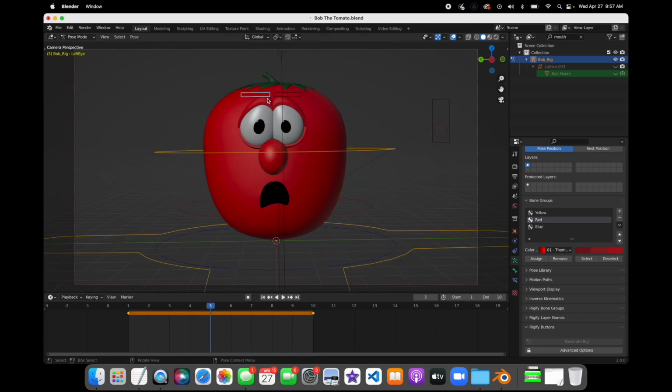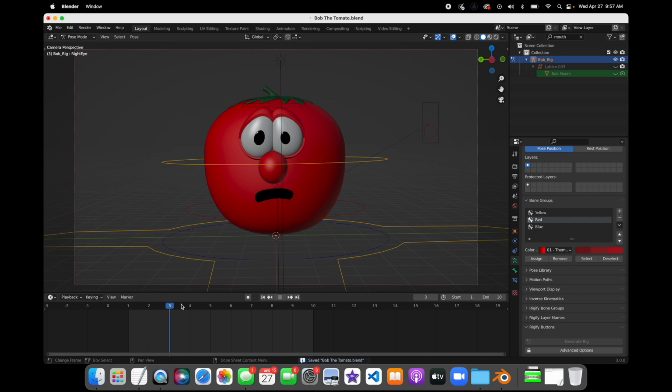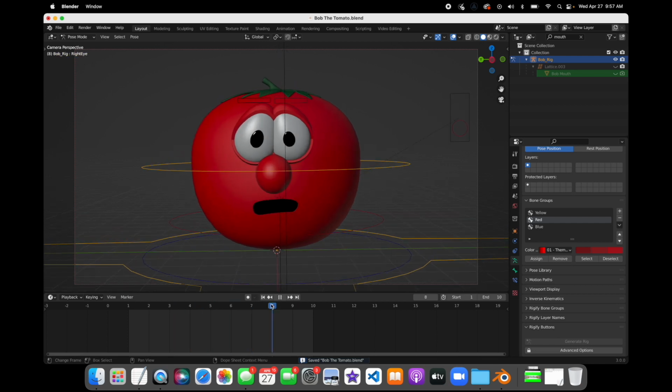But for frame 5, we're going to make it bigger a little bit. So if you want to express something more, you can make the eyes bigger. So then insert keyframe and make it so that it matches. There we go. And then press save. So as you can see, the eyes go up a little bit.